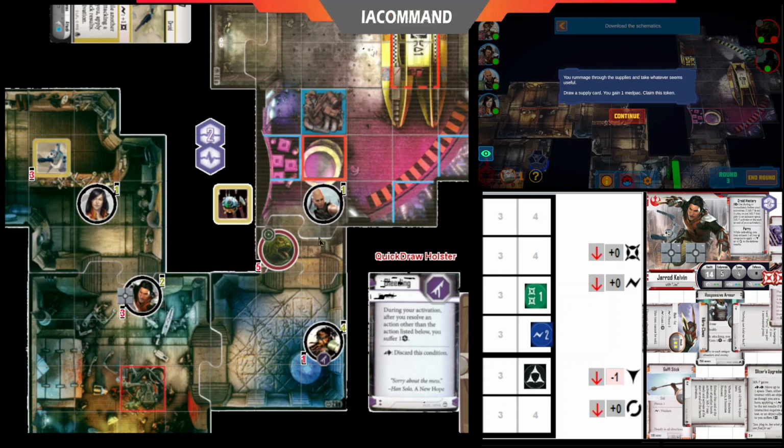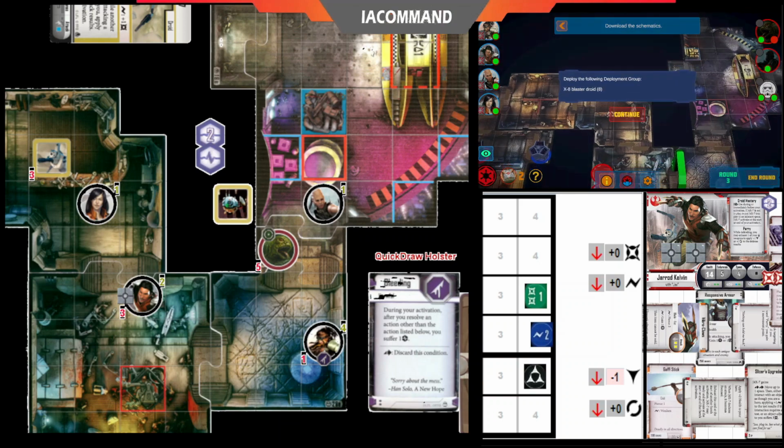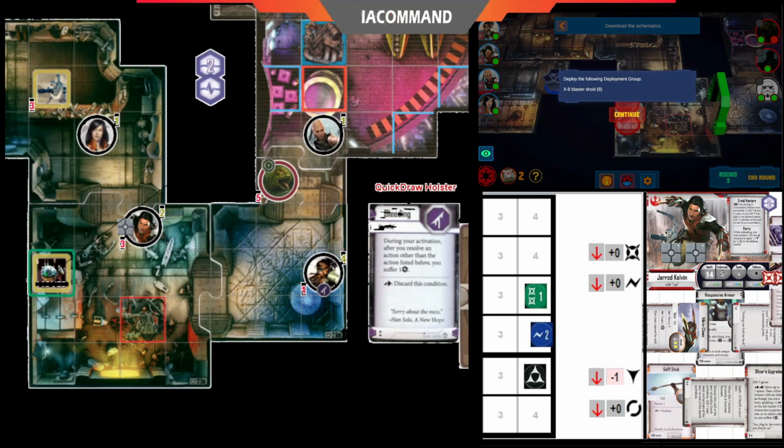And I think that's going to be the end of the round there. Oh, we get one med pack. We gotta remember to increase our med packs by 1. And that's gonna be the end of round 3, which means we've only got 3 rounds left to win the mission. More droids coming out. I think we're gonna have to start ignoring them soon.